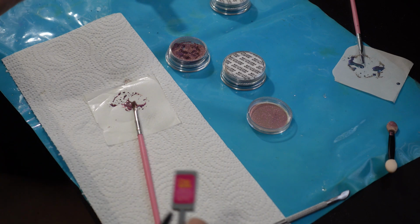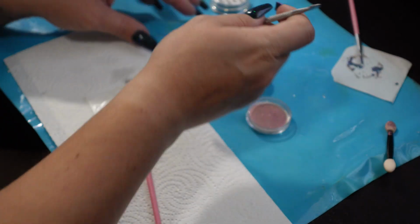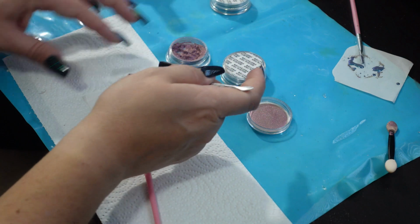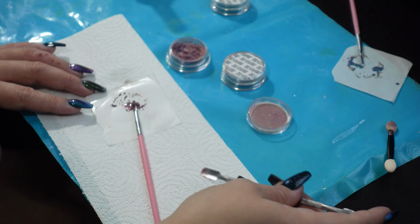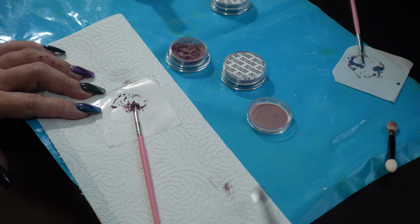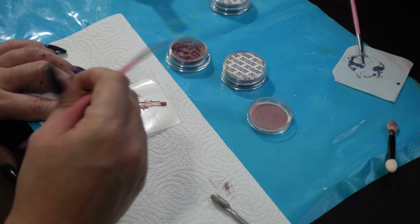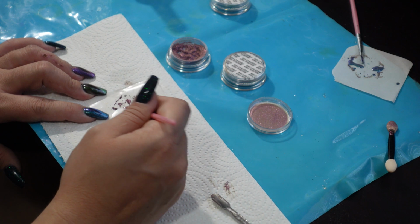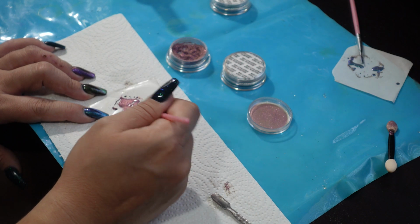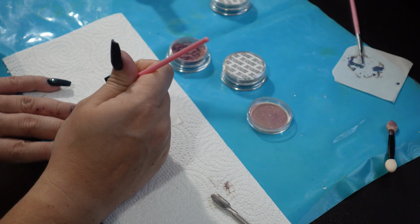There we go. And I want to add more pigment to that. So I'm going to grab a little bit more pigment and throw it in that pile of loveliness. And oh no, flick it all over the place, because that's what you do whenever you do things. And we're gonna go over this one again.